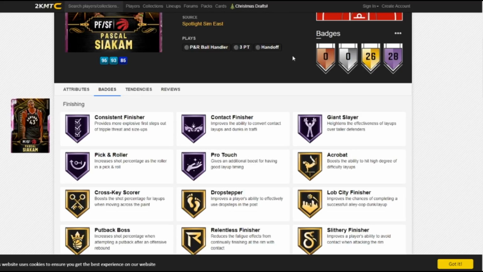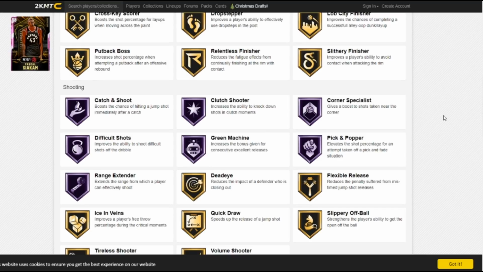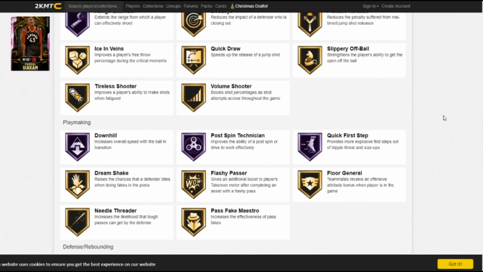Let's get into the badges. Consistent finisher, contact finisher, giant slayer, pick and roller, pro touch, all on Hall of Fame. Let's get into shooting wise. Hall of Fame catch and shoot, Hall of Fame clutch shooter, Hall of Fame corner specialist, Hall of Fame difficult shots, Hall of Fame green machine, and Hall of Fame pick and popper, and Hall of Fame range extender for Pink Diamond Pascal Siakam. He had one of my favorite releases in the game, even using his diamond card. So I can't wait to use this Pink Diamond Pascal Siakam.